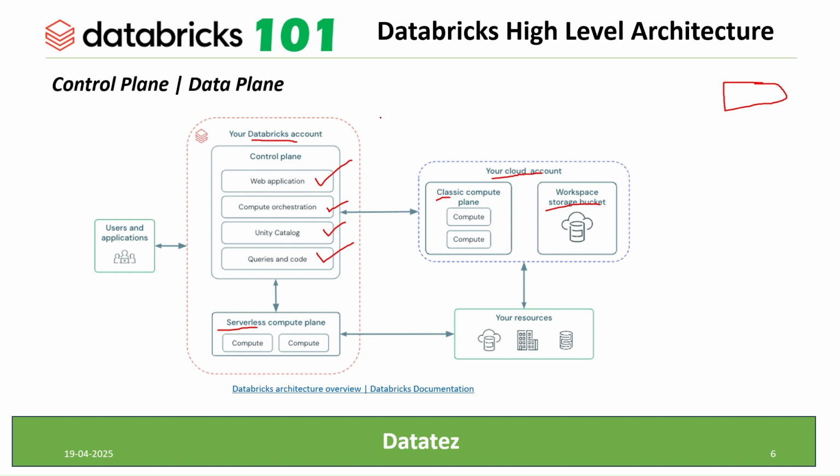So we could say the billing related to the VMs that we are using for the clusters and the billing related to the storage will be incurred against our own cloud account. Apart from that, the Databricks-related billing will be different. Depending on the consumption that we are doing, maybe serverless consumption, maybe consumption related to the Unity Catalog service of Databricks, it will be billed under the Databricks account of the user. This is how things are going to happen.